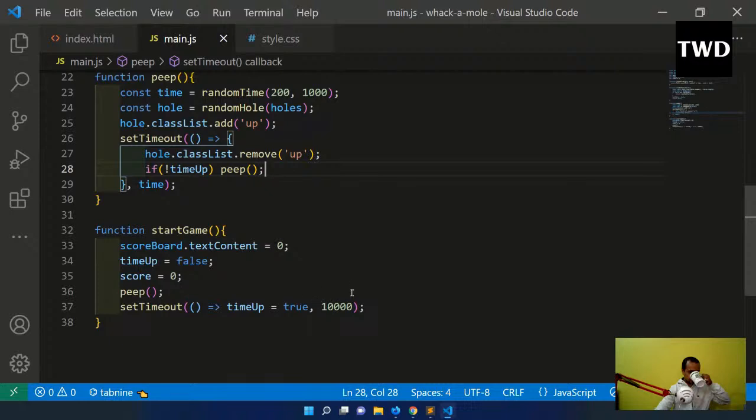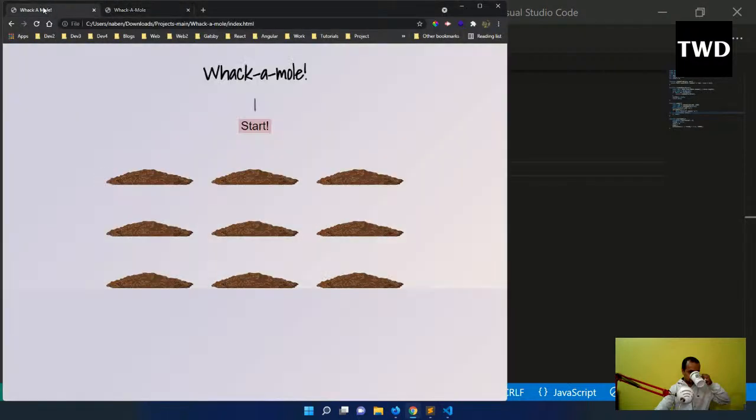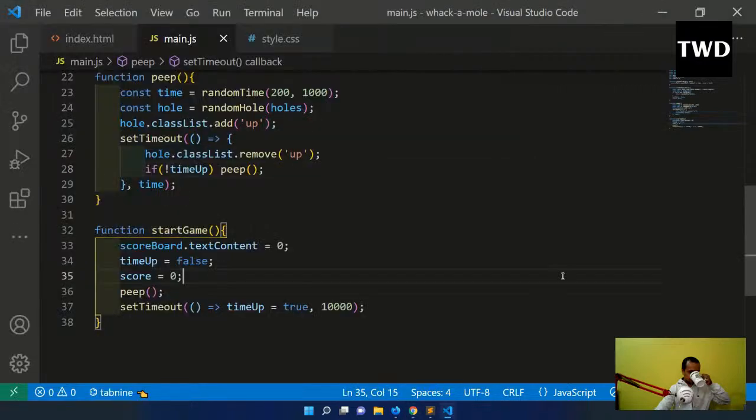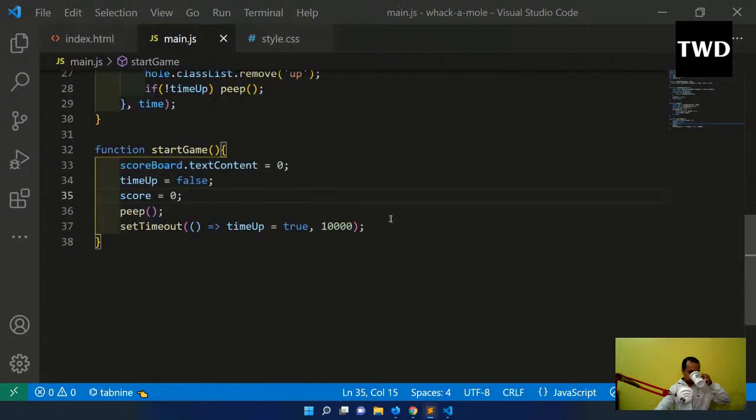So now the game is done, meaning the thing which is remaining is we have to keep track of the score. So how to do that? That function we have to create now, and we are going to create it after startGame.